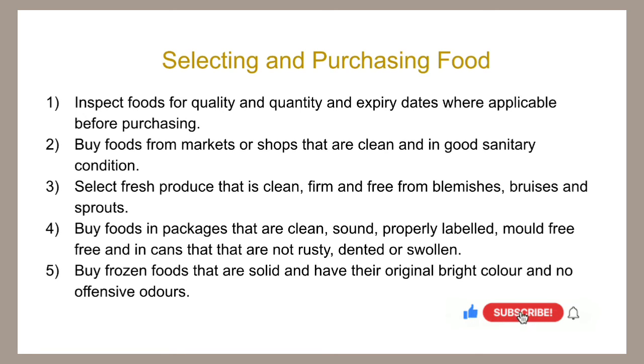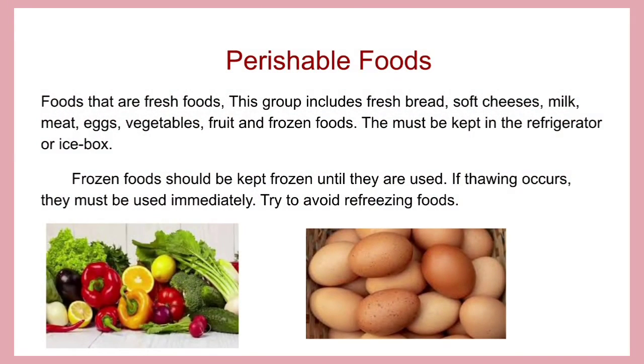Buy foods in packages that are clean, sound, properly labeled, mold-free, and in cans that are not rusty, dented, or swollen. And then you want to buy frozen foods that are solid and have their original bright color and no offensive odors. Now we're going to move on to perishable foods.